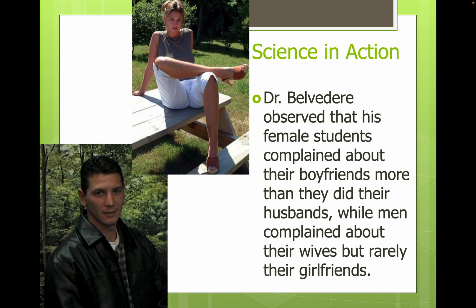Okay, let's talk about some science in action. Dr. Belvedere observed that his female students complained about their boyfriends more than they did their husbands, while men complained more about their wives, but they rarely complained about their girlfriends. So women were complaining about their boyfriends, but not their husbands. And men were complaining about their wives, but not their girlfriends.